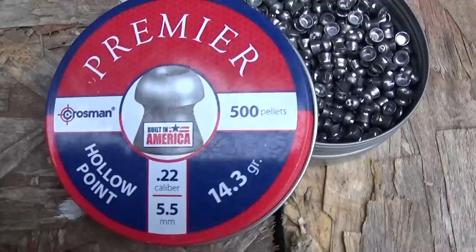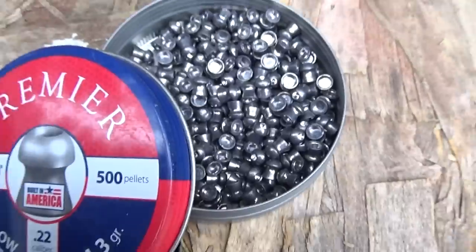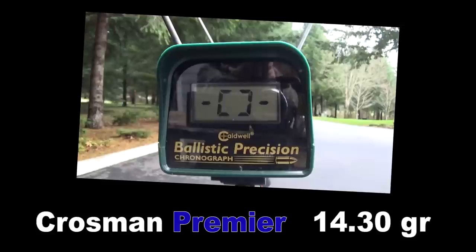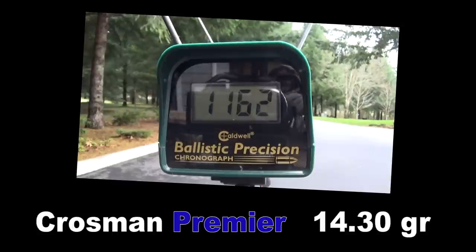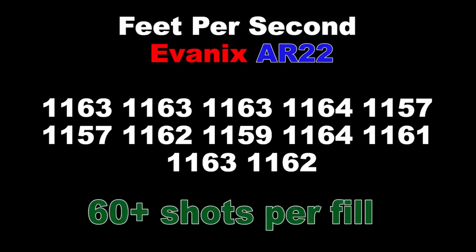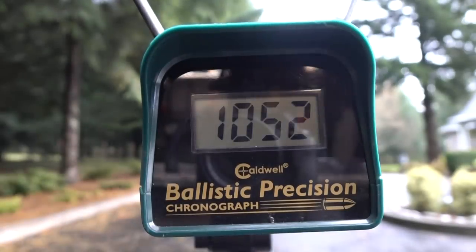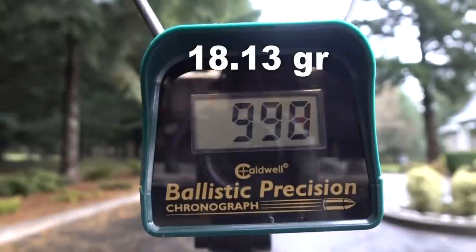When I went to do the shot string I was using Crosman Premieres, but the gun is just so loud — I just didn't want to rattle off 50 shots, thought it might disturb my neighbors. But here's a sample of two magazines, which is 12 shots, to give you a glimpse of this phenomenal regulator. Wow, that's one of the most amazing regulators I've ever seen. Different pellet speeds: breaking the sound barrier with the 14 grains, around 1,050 with your 15.89 grains, and then just under 1,000 feet per second on the 18 grains — so they're probably going to shoot pretty good, although I did not test them.